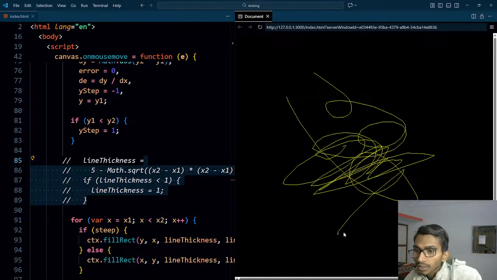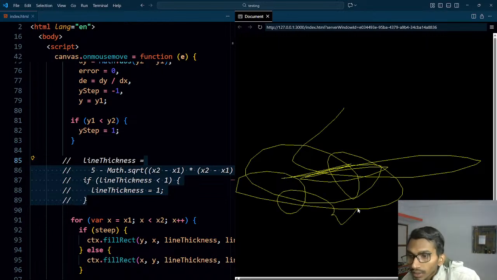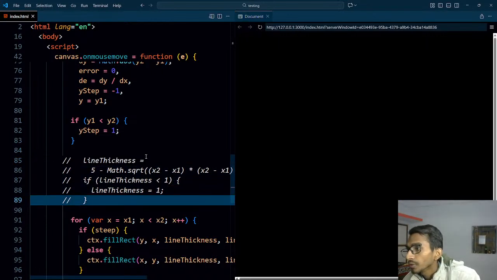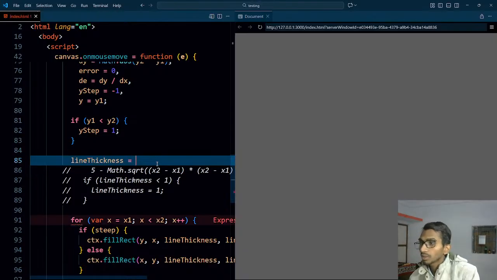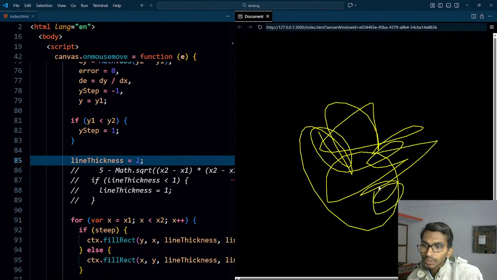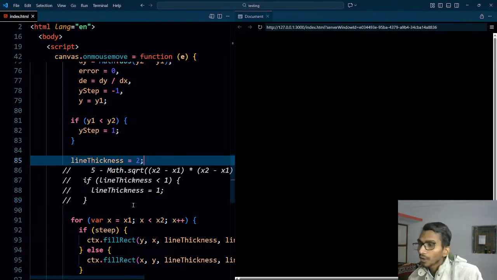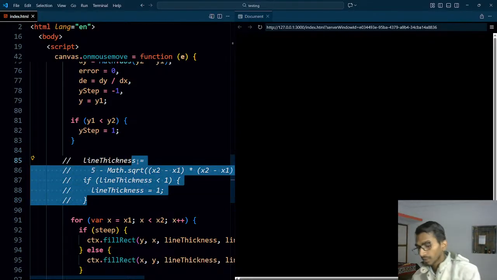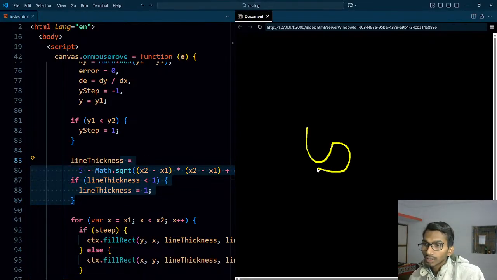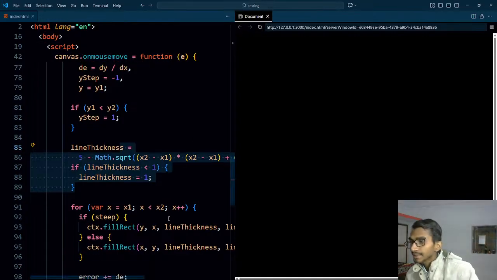Yeah, it's actually working the way we want, and this is actually a good way. I don't want the line to be just thicker and something like that. It's amazing. And if we want, we can give it more width. For example, line thickness is going to be 2, and this time it's even better. What else could be better than this? I like even this one, but this particular rule is amazing. So let's go with the default rule that we had, and later we will be customizing it as per our choice. It's like this, and if we just move it faster, it becomes like that. That's amazing. This thing is done.